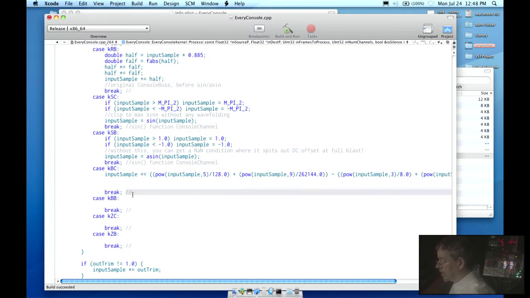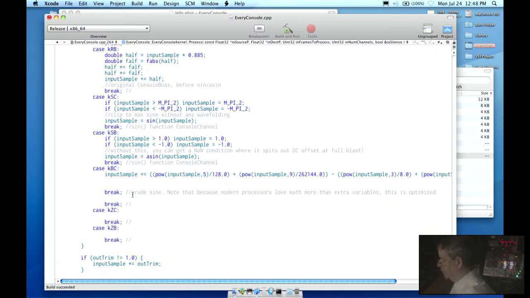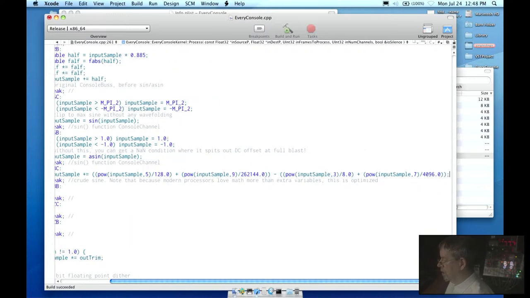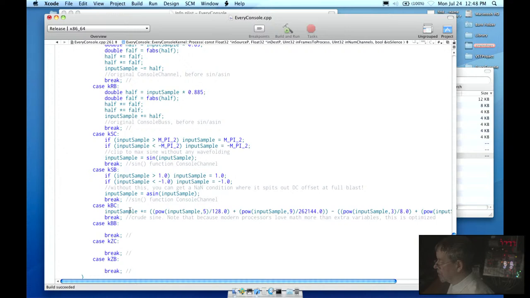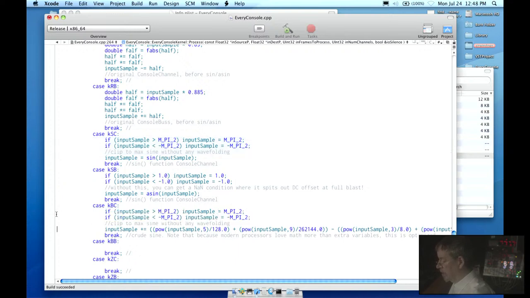And then we'll cut that and paste it here. This one, I don't think we're clipping, so I'm not quite sure what the story is with that, but we can assume that if it's meant to be signed, we can avoid the wave folding like this. It's not necessarily going to perfectly clip there, though. So I have a question as to whether I necessarily want to do that.